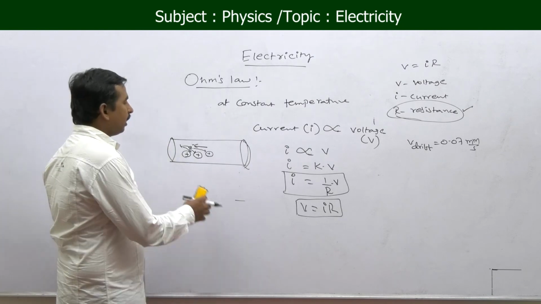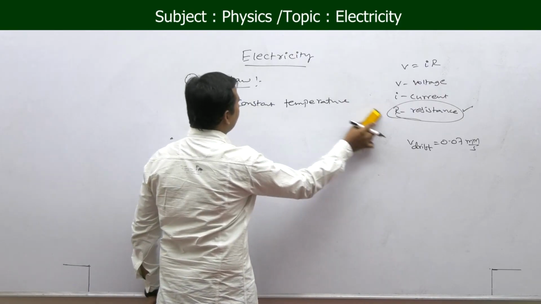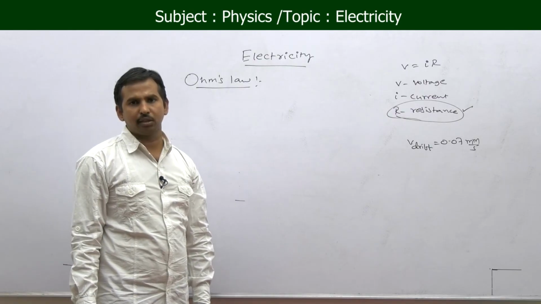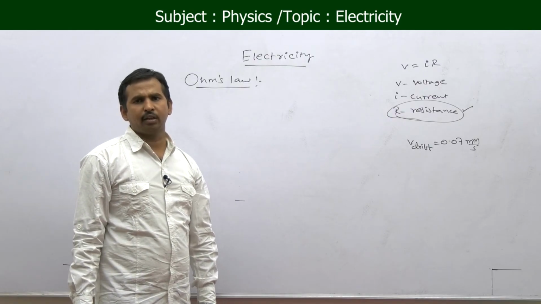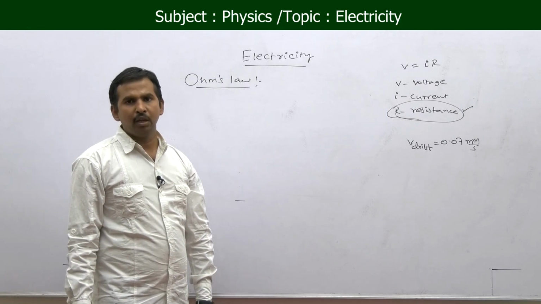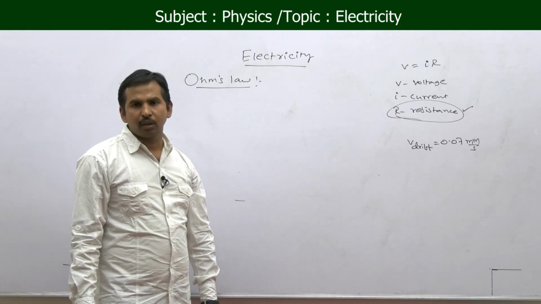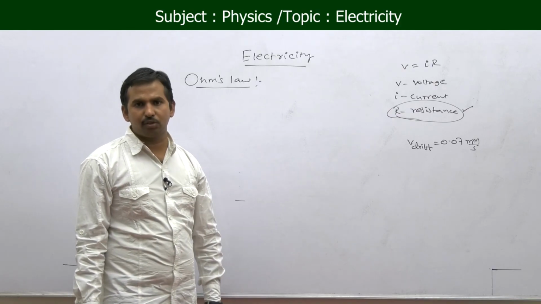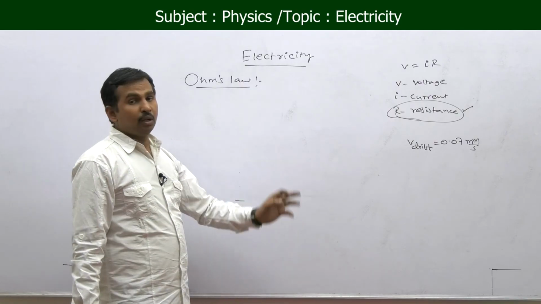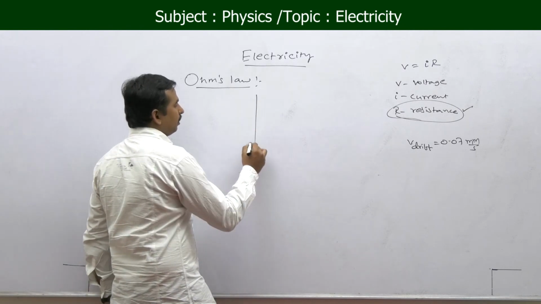Another important limitation of Ohm's law is that it is valid only for very good conductors like copper, iron, silver, these metals only. This is not applicable for the gaseous state, and whenever there is a change of temperature, we cannot apply it. So, until that constant temperature, you are taking the case of the metals.